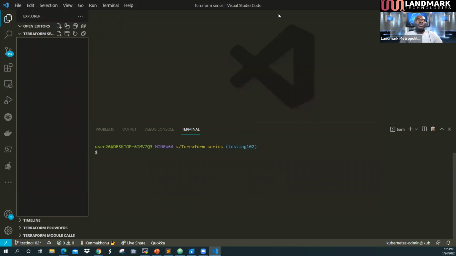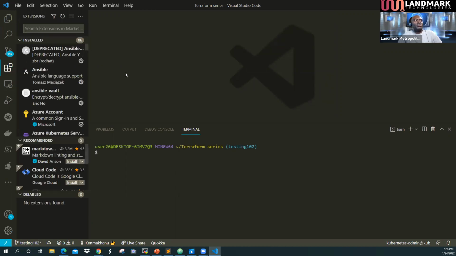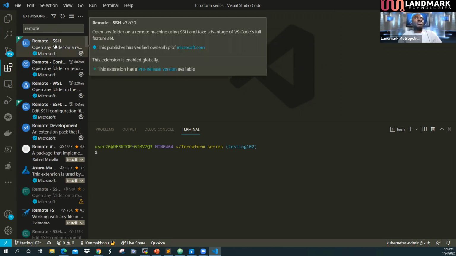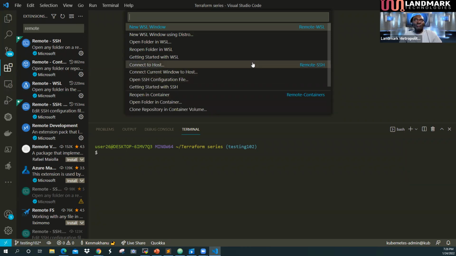After I copy that IP address, on this VS Code I'm going to configure my remote development. If you watched the video that I made about how to configure your VS Code, you should know that to configure remote development, we click this button right here to open the remote window. First we need to configure it, so we need the remote SSH plugin. If you go to plugins right here and search for remote SSH, this is the plugin you are to install. Once it is installed and you click on this, it is going to open a remote SSH window for you right here. So what we want to do first is configure.